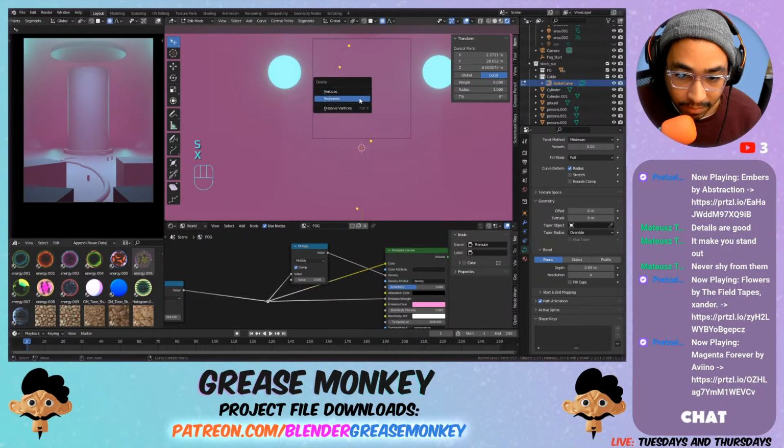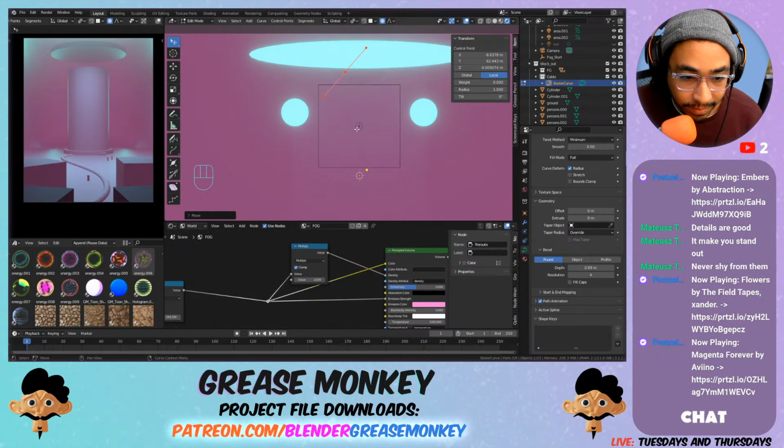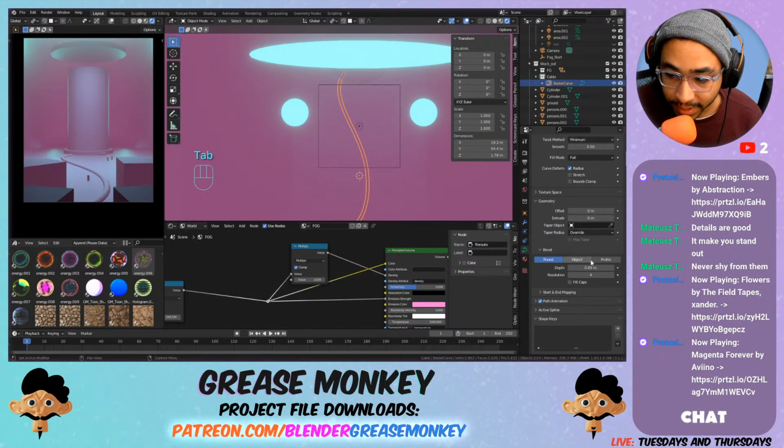We'll erase this vertex and this vertex. We'll rotate this. This can just go like it's one cable, just going in here. Maybe that's good. Maybe it's too big. Maybe if it's too thin, it's annoying.